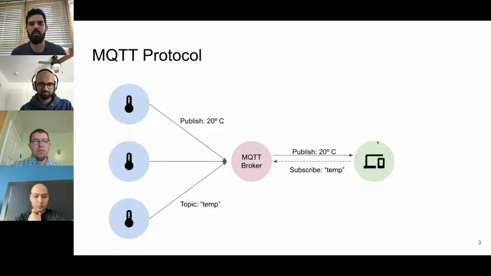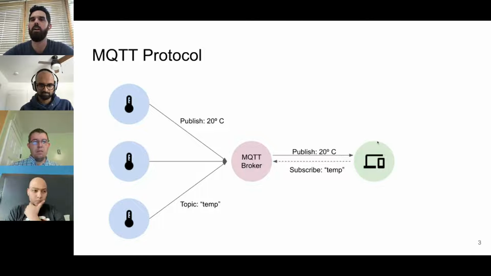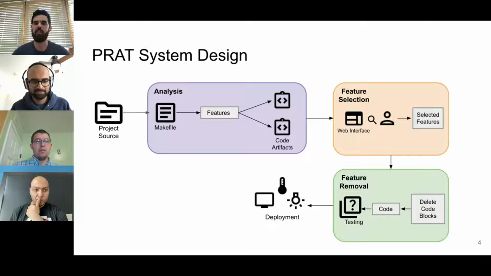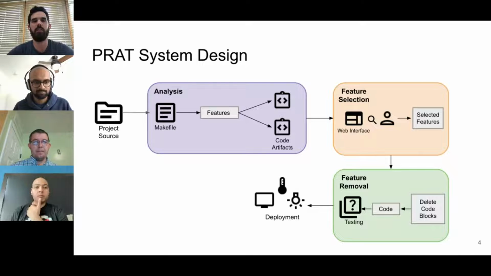So in a case like this, MQTT, as we saw in the previous slide, one of the implementations has roughly 19 optional features that can be toggled at build time. And as we can imagine, if we're doing something pretty simple in our deployment, we may not need something like WebSocket or TLS, or the features that would just pertain to a web instance. So we've designed Pratt in order to facilitate the identification of these features and removal of their actual code artifacts so that we can reduce the amount of code that could be left over in the compiled binary.